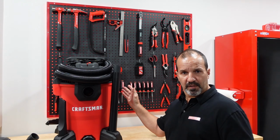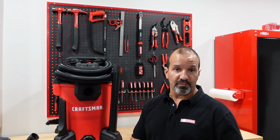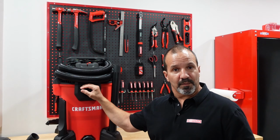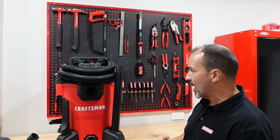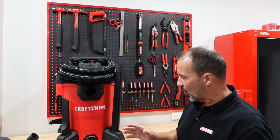The rest of the accessories that it comes with are fine. The hose is not too hard or it's not too soft. Only time will tell. It could last you a week, it could last you years. It does swivel right here at the base, which is a very nice option. As far as the height of the vacuum, it's about 24¼ inches in height. The sides, it's about 16¼ or so, more or less.